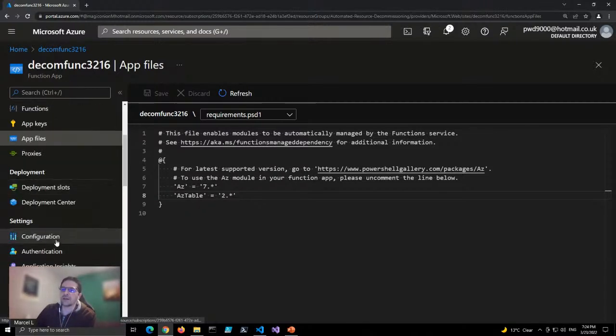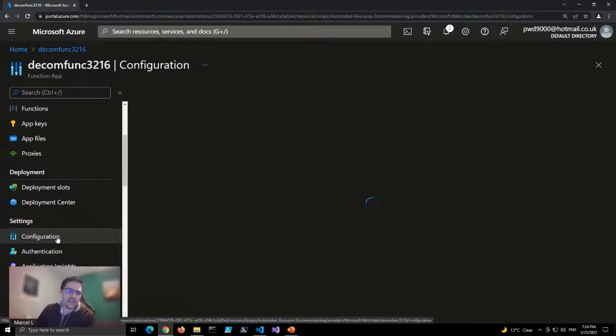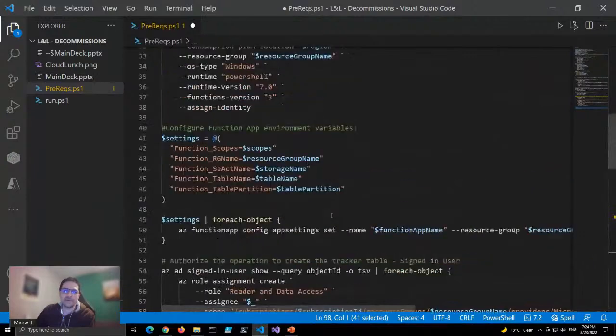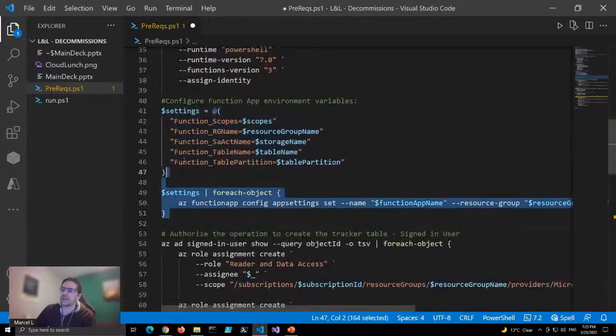The other thing that we've set up was the app settings that I was talking about. Let me just quickly jump back to the script here. You'll see here that I'm creating some app settings, and then I'm setting these app settings. I'm doing something called function scopes, function resource group name, function storage account name, table name, and table partition.